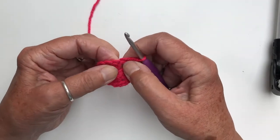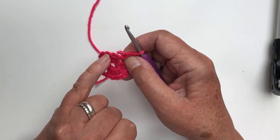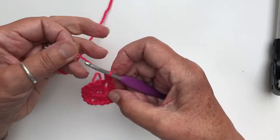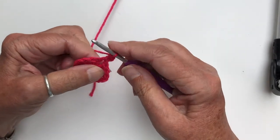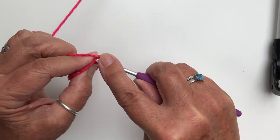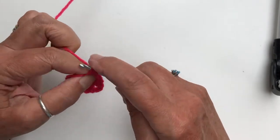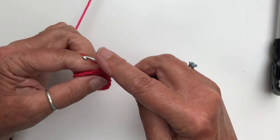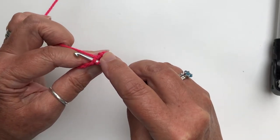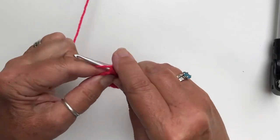You have to give it a little tug to find it, because if I go to this third one of this group, and that's its stitch at the top, so that's 1, 2, you'll see that is the first stitch that we're going to work into. So you have to give it a good tug to make it pop up, and then yarn over, put your hook in. This one is probably the trickiest one to get your hook into, and it's going to look strange, but there we go, and make your first treble stitch through that first stitch, and then you can work along the top. Make sure you pick up 2 loops of that stitch rather than just one. That's another treble and a third.